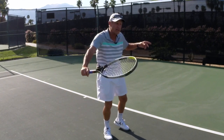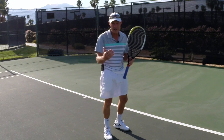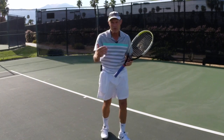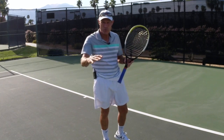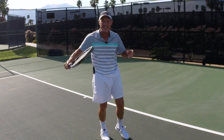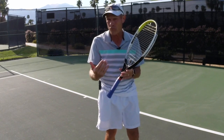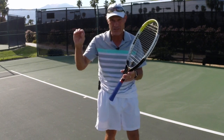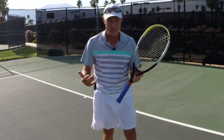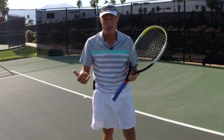Yes, there's a little high to low, and you're going to see it in the sample shots that I'm about to play, where it's a slight high to low, but the real combination of the slight high to low swing path combined with the continental grip, if you trust it, then you get just the right proper amount of underspin. It won't float, it won't sit up, it's going to actually skid through that bounce on the other side. And obviously the benefit of that is you do get some errors out of your opponents, you get some short balls where you can now take charge of the point.